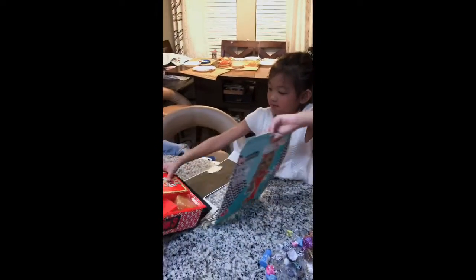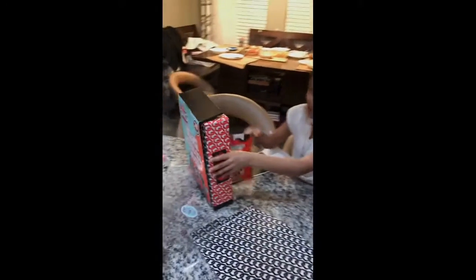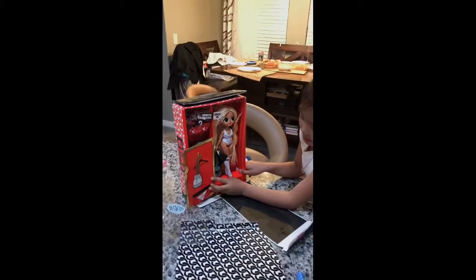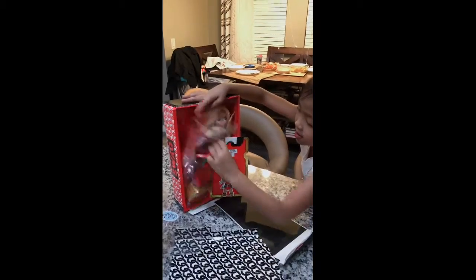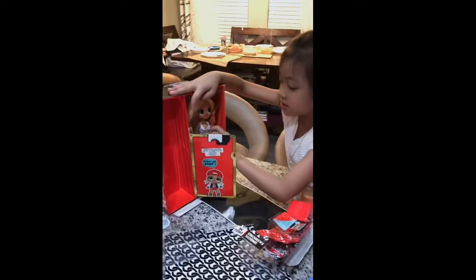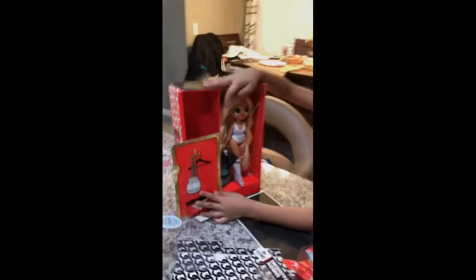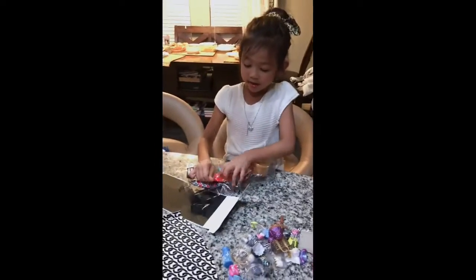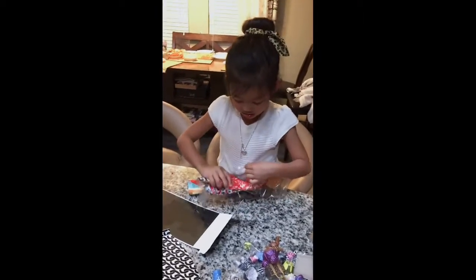And then that was quick. And then here's my O.M.G. And then she has some presents we're going to open later. I do need scissors. And then look at her. She looks so pretty. And then I'm going to open these when I open the doll up. I have this.